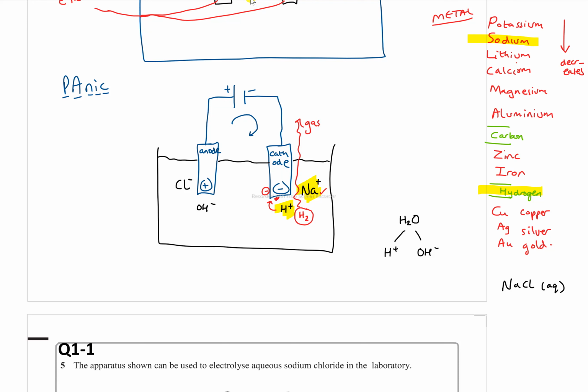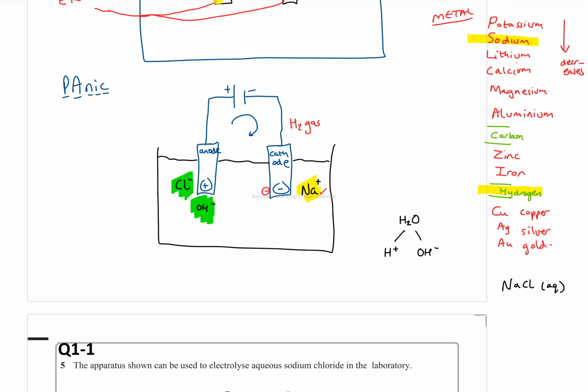Right, the next bit's a bit trickier. So let me just rearrange this if I can. Right, let me just delete whatever we don't need. Delete, that's gone. And we'll put H2 here. Right, now the same thing on this end. You've got chlorine and hydroxide. So you've got chloride ion, hydroxide ion.